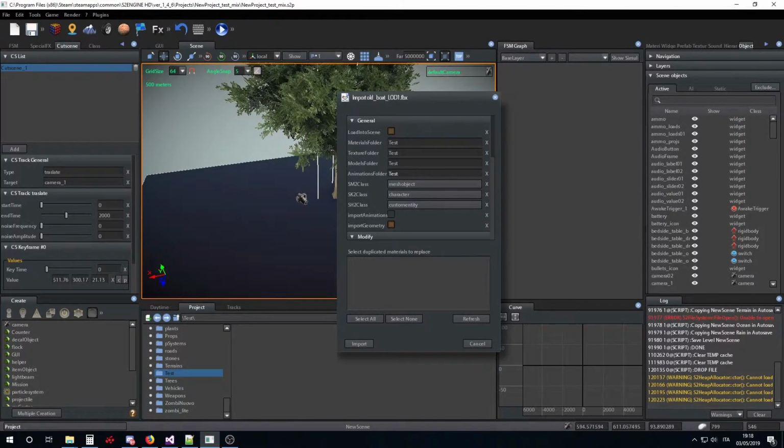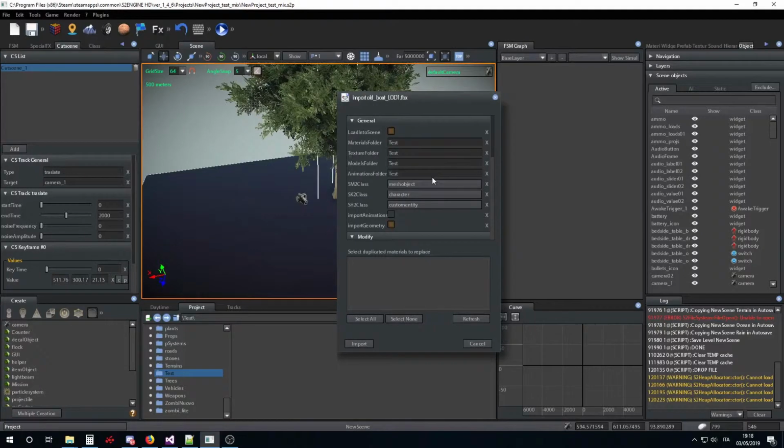You can change them if you have different folders in which you want to import the specific resource type. In other words, if you want to import the textures of the model into a different folder from the folder in which you are importing the model, you can write it here.